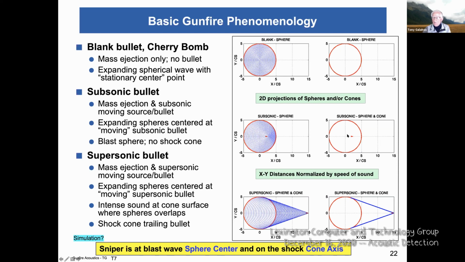So at the end of the simulation, this is the picture that you have. The muzzle blast wave is out there, but the bullet hasn't caught up with it. It will never catch up with it because it's subsonic. And then the third one is where you have a supersonic bullet, which essentially pulls all of these circles out. And that's why you see this. And therefore, at the end of simulated time, you get this picture where you see the muzzle blast circle and the shock cone.